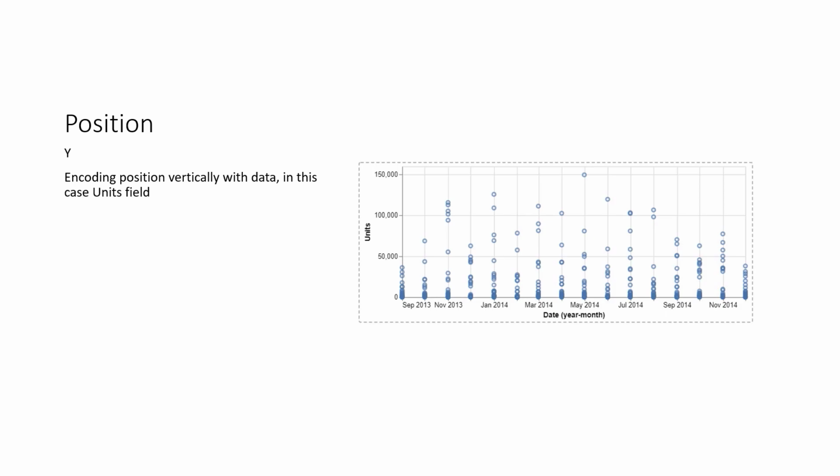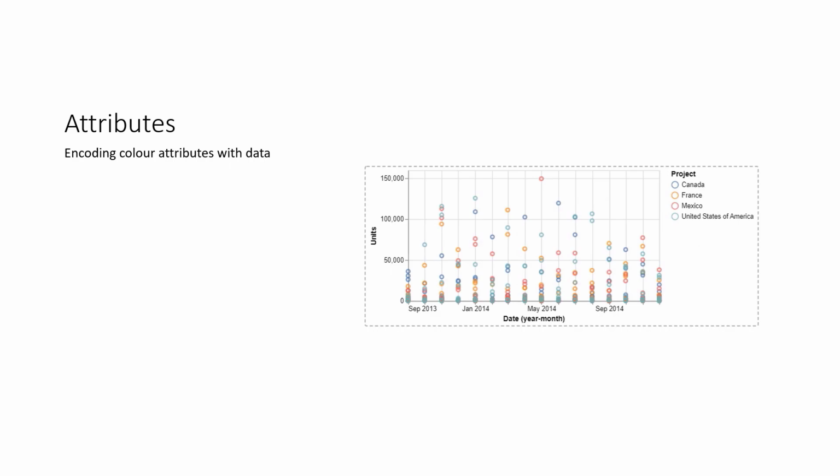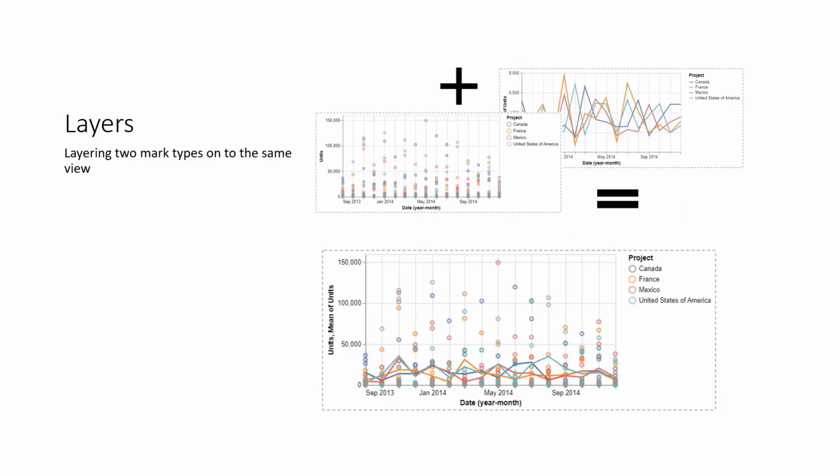I have another dimension that I want to add, and I will pick color as the attribute that I will change with data. And where I've used point marks to represent raw values and encoded these attributes, position and color with different dimensions, I might now want to be looking at, rather than just the raw values, the averages of these values. And to do that, I would probably want a different mark. In this case, I might use a line mark to represent those averages over time. And I can layer the two on top of each other.